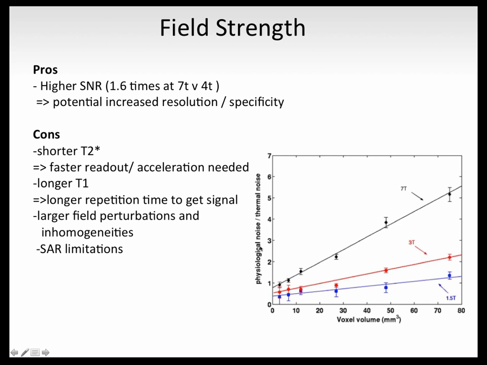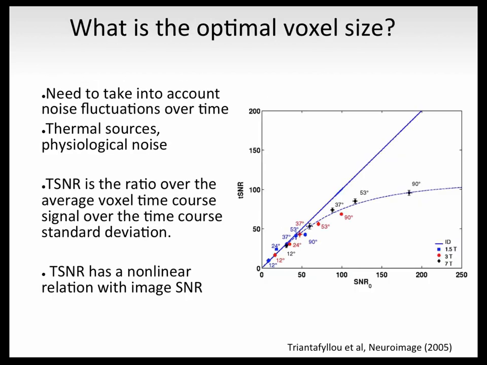So the fact that the person is breathing and the fact that their heart is beating, because that sort of jiggles the brain a little bit, you end up getting a lot more of that kind of contamination in your image. So that means that it will limit the voxel size, or the signal that you can get out of your voxel.